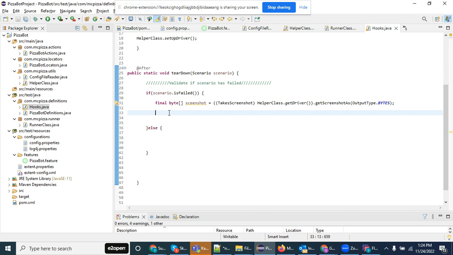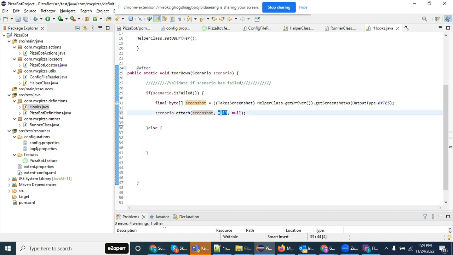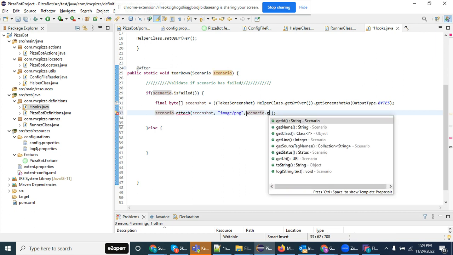After taking this, what has to be done is I need to attach that screenshot to my scenario. That's the main one. This is my variable, which takes the screenshot and stores it. What image type I want is PNG format, and also I want to get the name of that scenario.